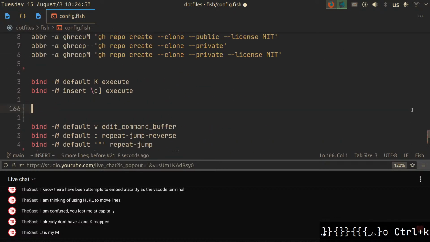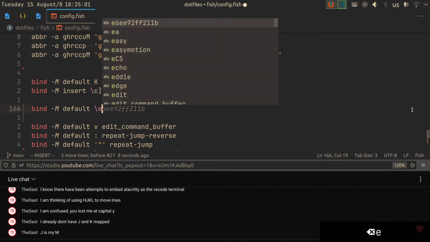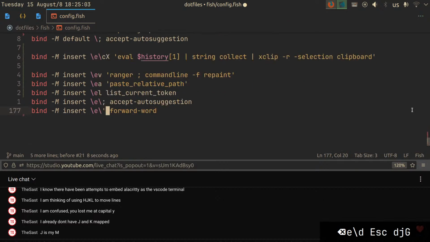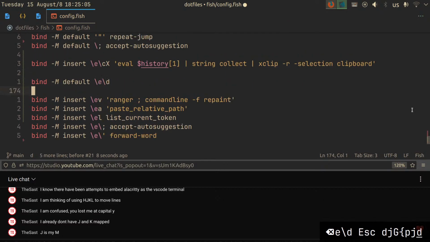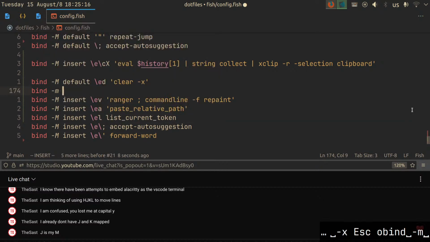Okay, gotcha. So bind dash capital M default Alt, so Alt D, in which case we move it here. We don't need this. Okay, so Alt D does clear dash X and also does it in insert.